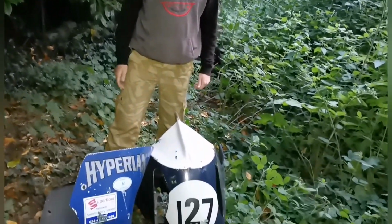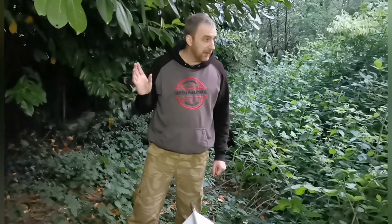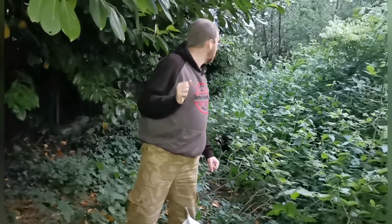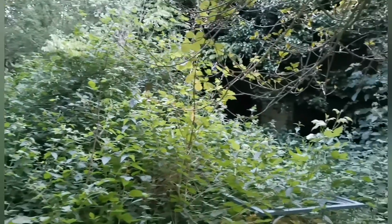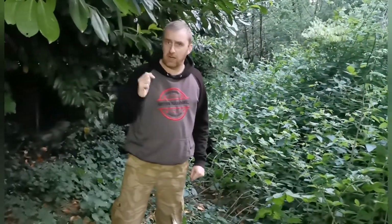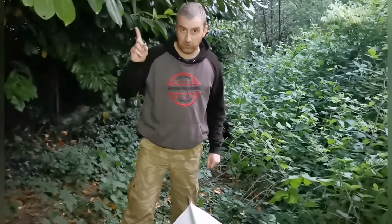Tonight we're at an old house, used to be owned by a motorbike enthusiast. That's all I know at the minute, obviously due to the parts of bikes and stuff like that. I've heard it's really haunted. We're going to go and have a look now and see what we can get. So what we'll do is we will go and check this out and we'll take you around at night and see what's happening and do a few experiments and stuff. So let's go and have a look.